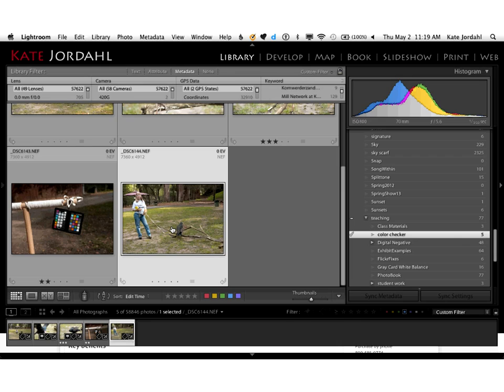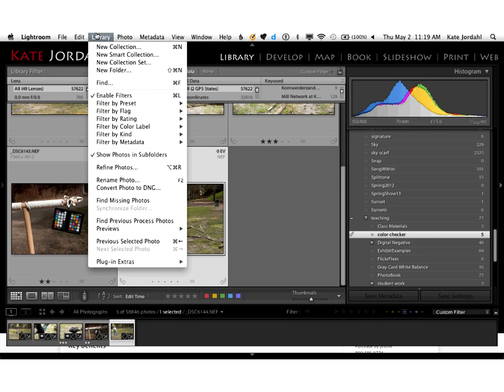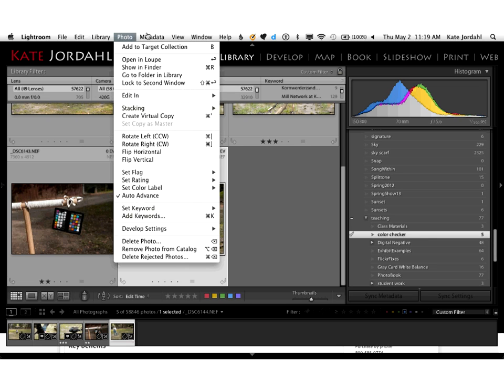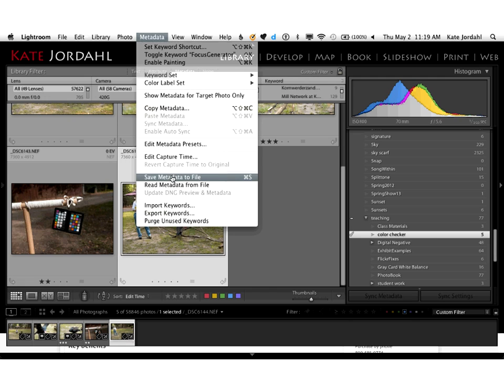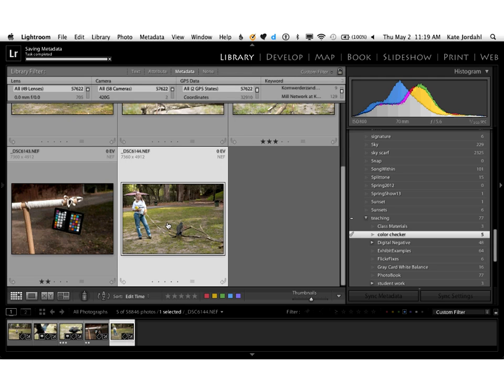So let's go back to my thing and find this raw. I'll save the metadata to the file, so I'm sure that I have it. Then I'm going to come here and show this in the Finder.